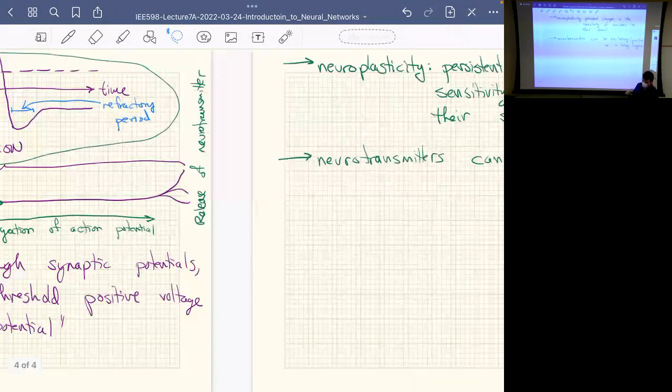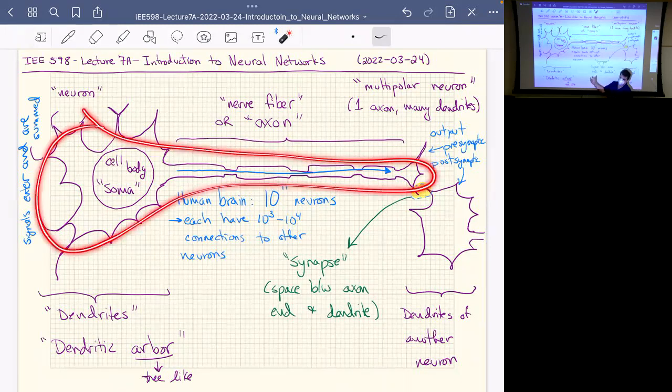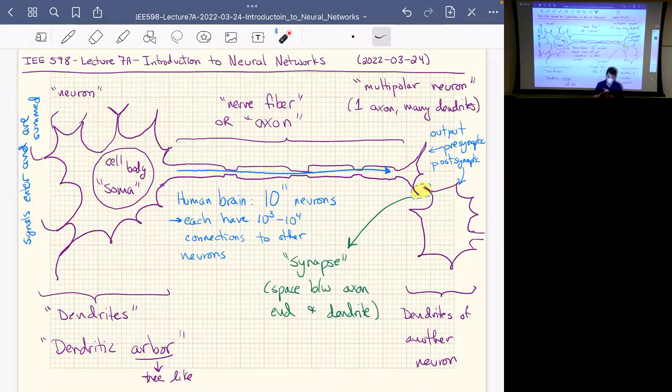So if we go back to this basic picture of the neuron, a lot of people focus on the kind of electrochemical network, and I think they overplay the electrical part of this. It is true that inside the cell body, there is internal communication, which is by voltage gradients. And so you end up getting high voltages here, which become high voltages here, which become high voltages here, and so on. And that's how you get down the cell, from the cell body through the nerve fiber to the end of the axon. But in between neurons, almost all of your synapses are chemical.